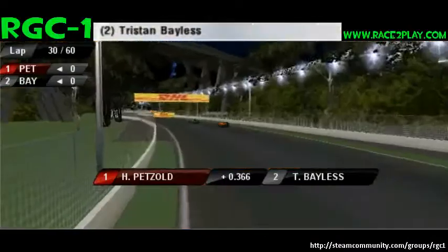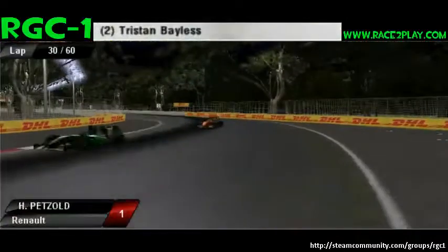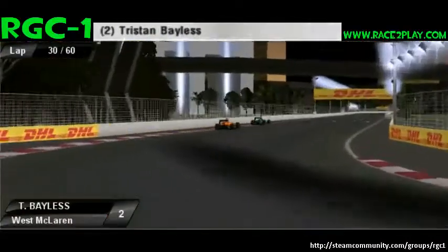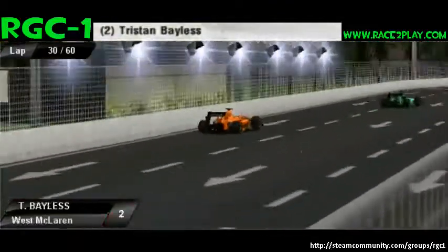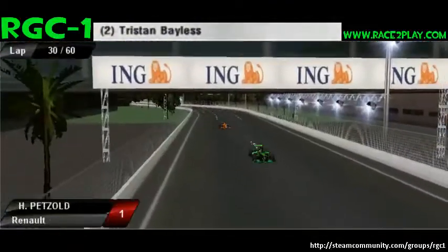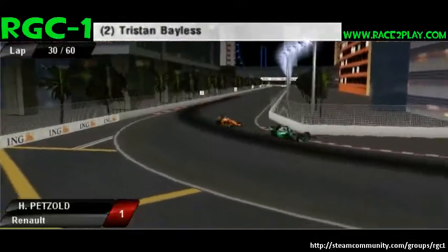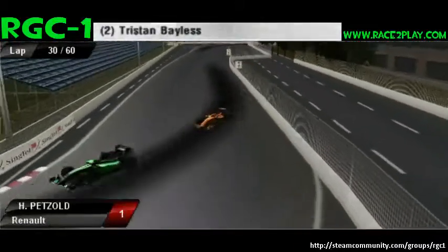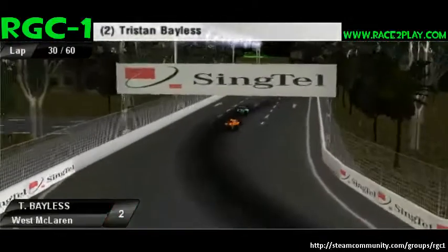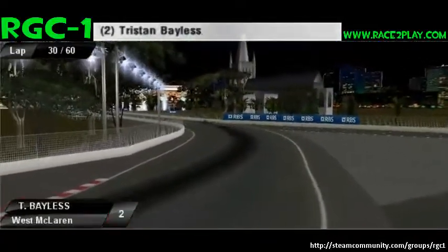Yeah, Tristan's got to get really into position from now to give himself overtaking chances down this next straight. And I think it's a little far back, to be honest. Yep, you pretty much have to plan these moves out 2, maybe even 3 laps in advance how you want to do it. But at the same time, you want to stay close enough to where if the guy makes a mistake, you can be there to take advantage of it. You don't get to give him a freebie like you just did a couple of moments ago when Heinz lit up the rear tires.